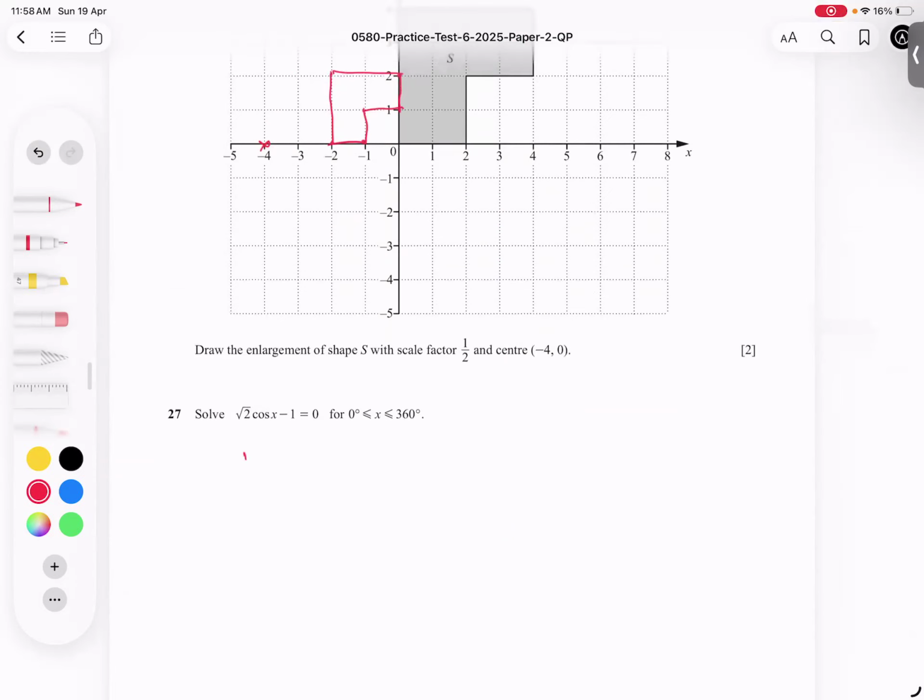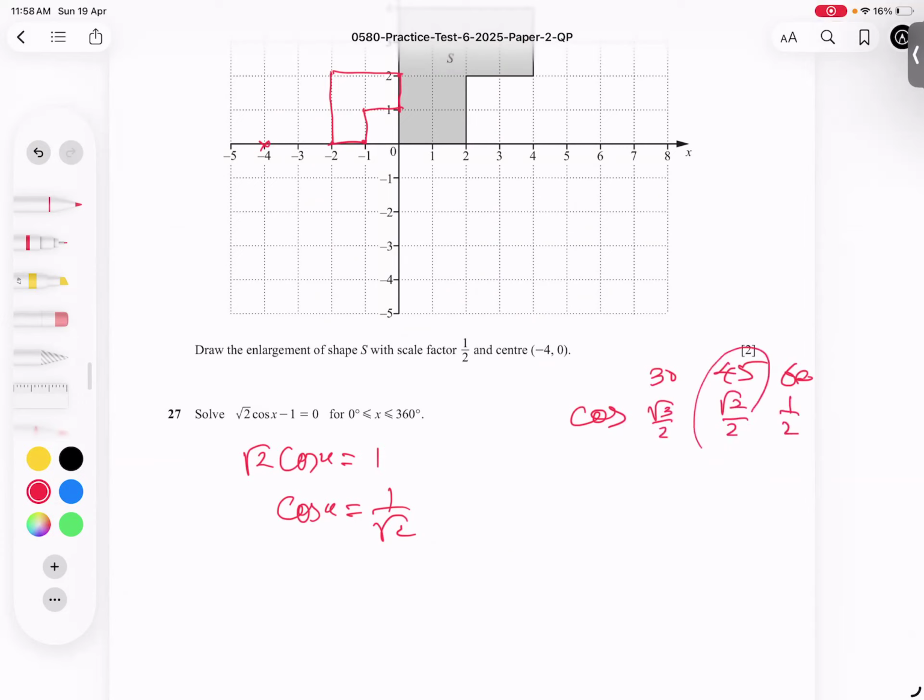Now what is the cos subject? Root 2 cos x equal to 1, so cos x is equal to 1 over root 2. Basically, cos has three values for 30 degrees, 45 degrees, and 60 degrees. Here I get root 3 by 2, here root 2 by 2, and here half. But the problem is this is not matching. So we rationalize it. Rationalize means multiply root up and root down. I get root 2 up, and the roots cancel down, I get 2. You see, these are the same number. So you learn one lesson: root 2 by 2 or 1 over root 2, they are the same.